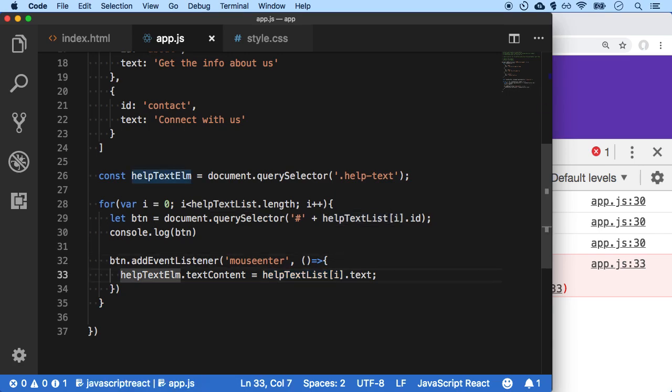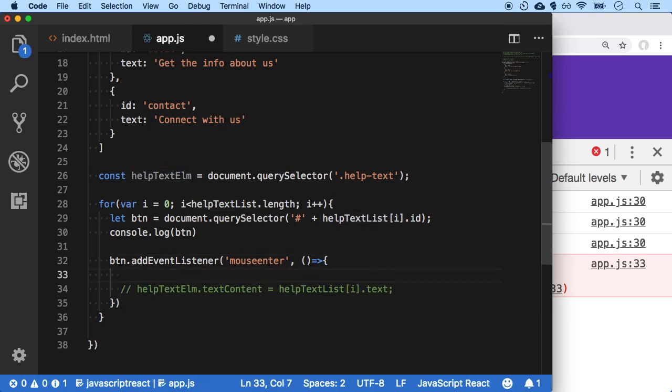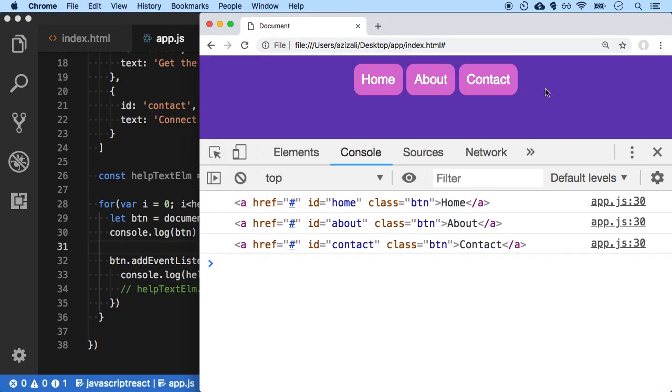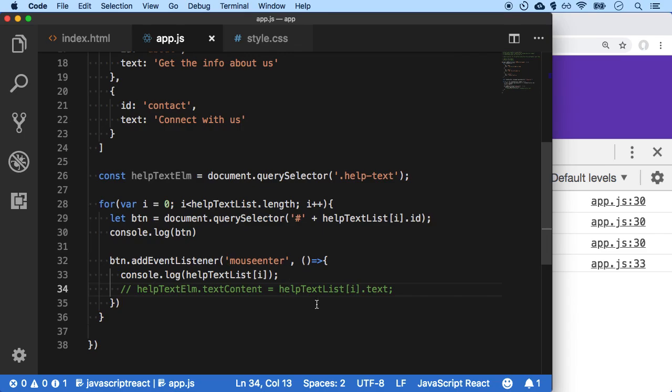So what I'm going to do over here is comment this out, and this is a troubleshooting technique which I do all the time. I do console.log and say, okay, the problem is here, right? That's what the error says. So I'm going to print it out and see what's going on. We already got the right value when we were creating these selectors over here. What's the problem here? I don't know. So let's save, refresh, and hover over here. I keep on hovering and it shows undefined. The error was right. This thing is undefined.